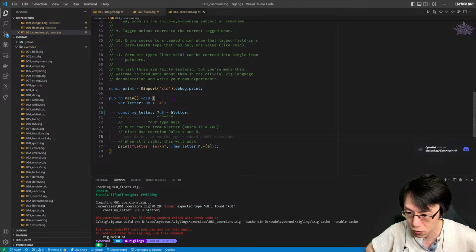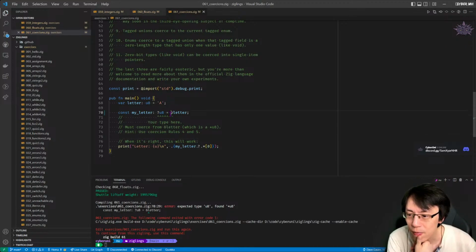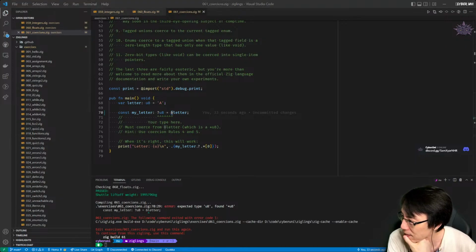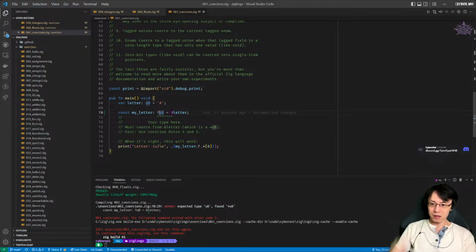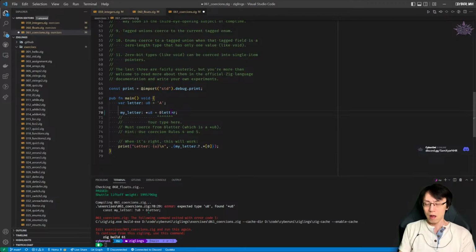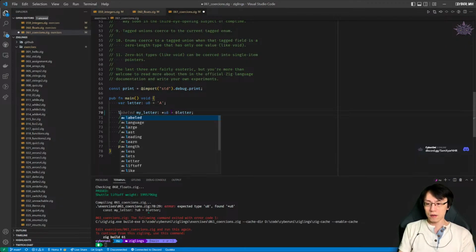Use cast rule. Pointer must cast from pointer. Ah, that's interesting. Because it is a pointer. Oh, because it's a const.